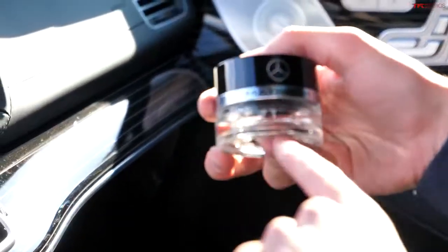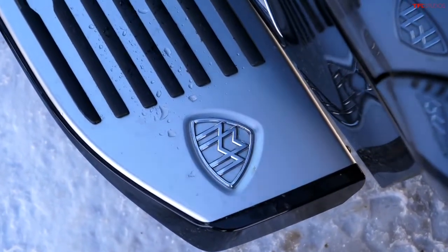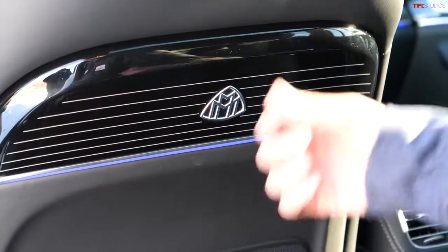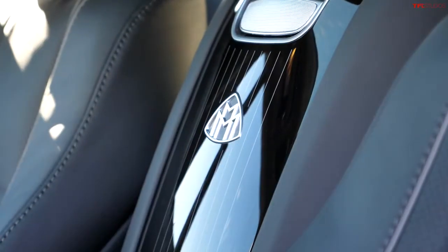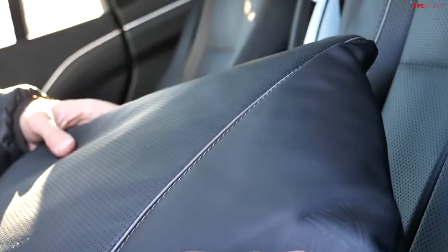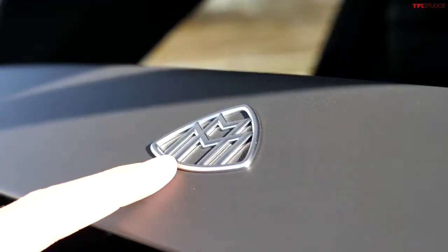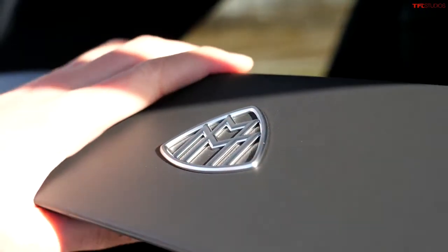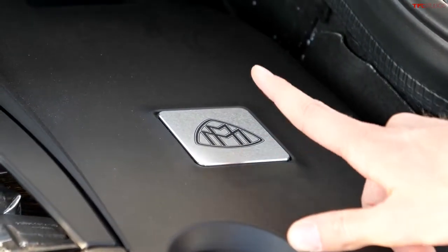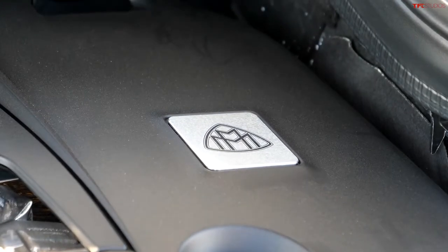Here on the air freshener we're at twenty-two. One on each running board: twenty-three, twenty-four. On the back of both front seats there is, of course, a Maybach emblem: twenty-five, twenty-six. Twenty-seven for the emblem on the fridge. Twenty-eight for this pillow. Twenty-nine for this pillow. Same thing on the other one: thirty and thirty-one. Thirty-two for the Maybach emblem on the view blocker in the trunk. And of course, right here on the engine, we've got another emblem: thirty-three. That's thirty-three — not counting the virtual emblems that pop up when you start the vehicle up.